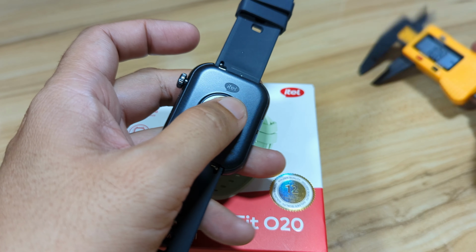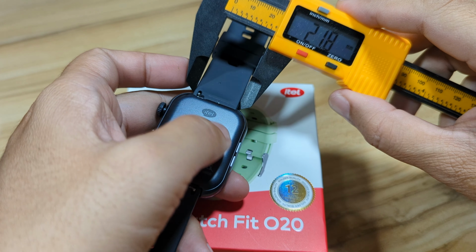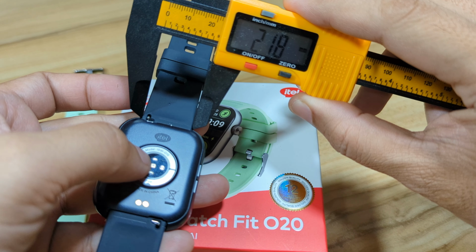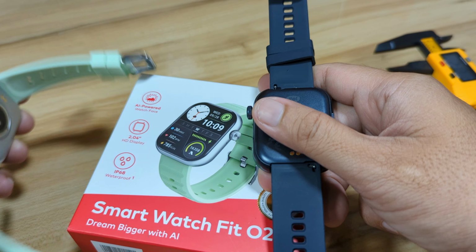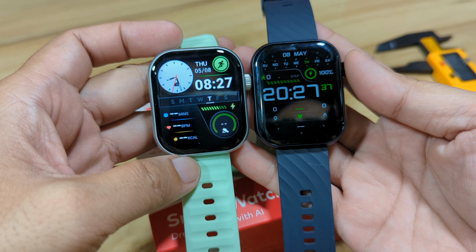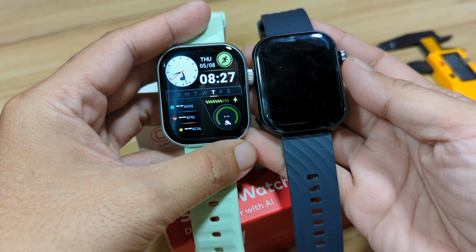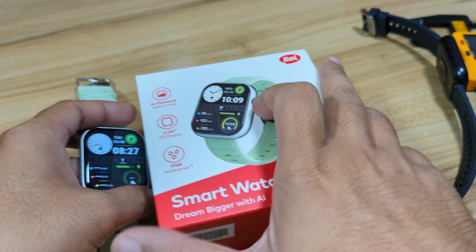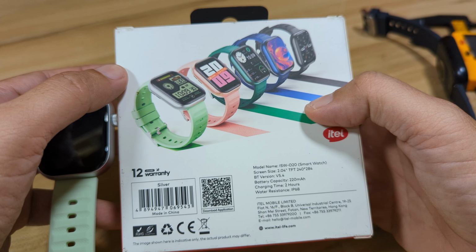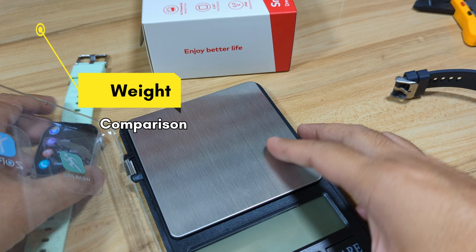Both have a quick release pin. I think this is 0.22 also. If we measure here on the edge, it's about 0.22, I think. The same with our O20. So the same strap material, the same size. So just a minor difference when it comes to the measurement of the body frame. But as you can see here, there are more color options for our O20 compared to the O15. Let's check the weight.